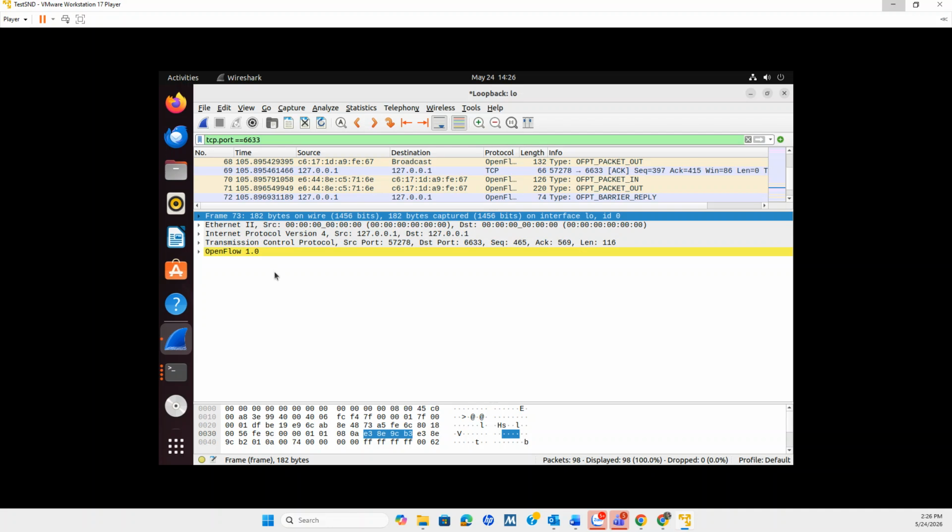This shows that OpenFlow runs on top of normal TCP/IP communication and that the controller and switch exchange SDN control messages.